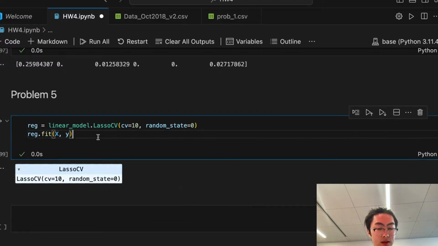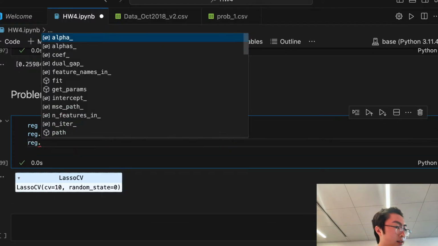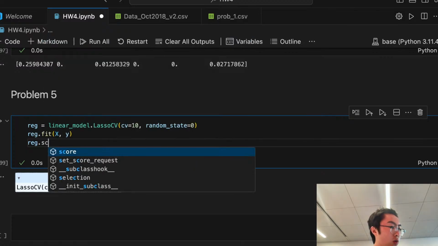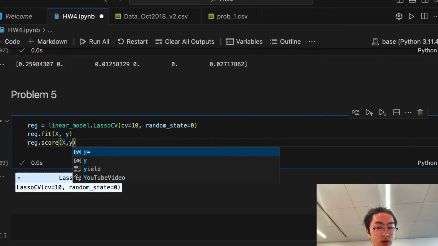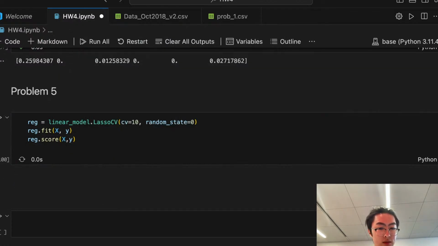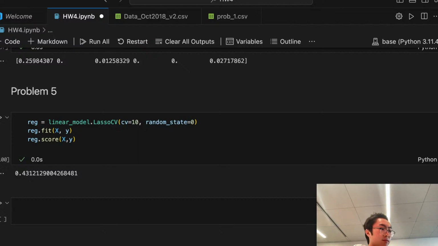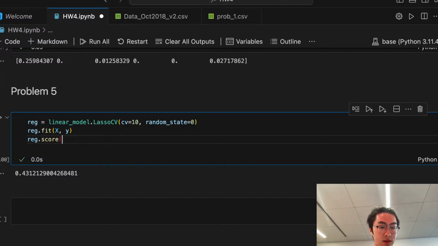Okay. reg.fit, reg.score X, Y. What does this do? Dot get_params.